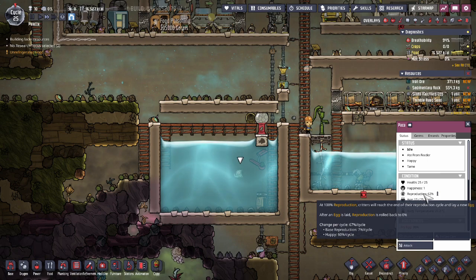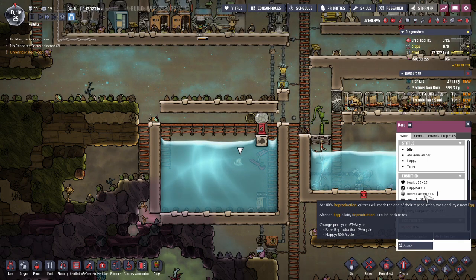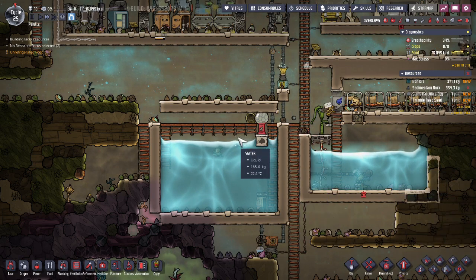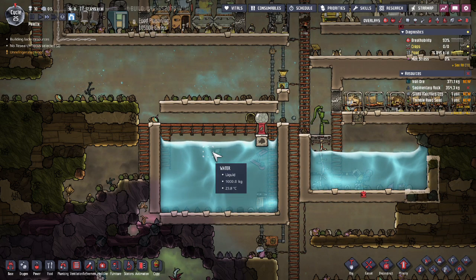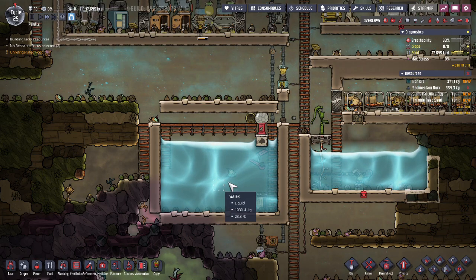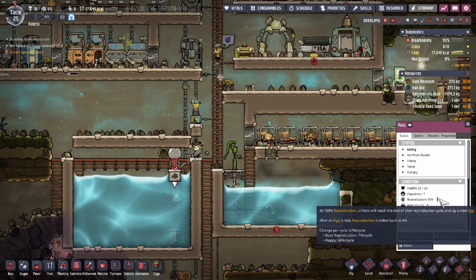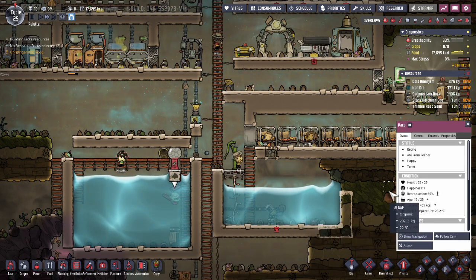Well, speaking of critters, this little Paku has finally been tamed, and has a reproduction cycle of, well, base cycle of 7, but because he's happy, it goes up to 67. So you're getting an egg every 2 days, or like 2 eggs every 3 days. So Paku can easily multiply. Biggest issue is that it takes forever for them to do it, and then they just keep on eating algae.